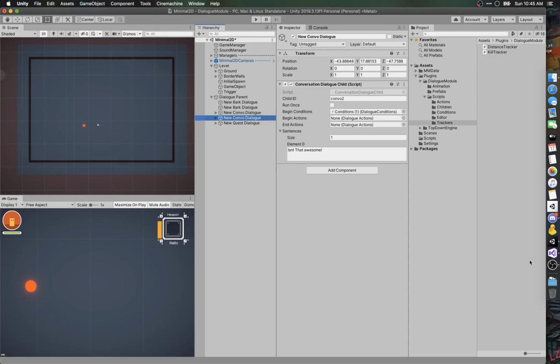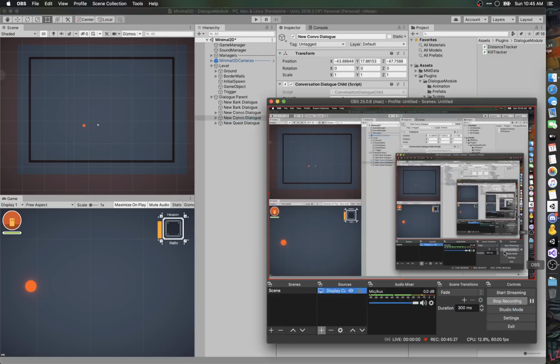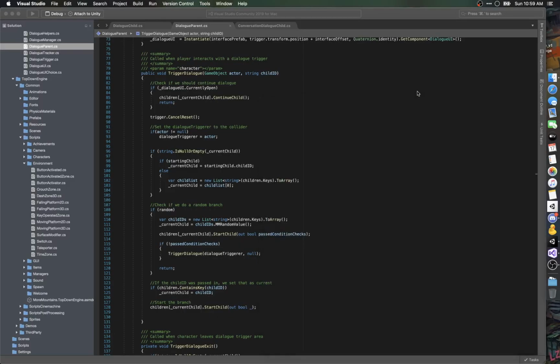So I need to fix that real quick so that way that doesn't happen. Alright, so what I did for this, just to prevent it from trying to load dialogues that conditions aren't passed, I added this only in random. Everything else, it should only be called if you actually call that child. It's just random you have to worry about.